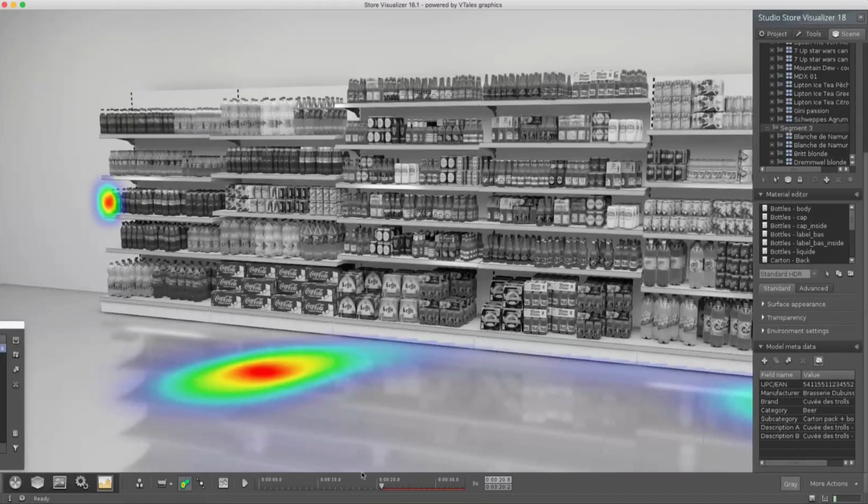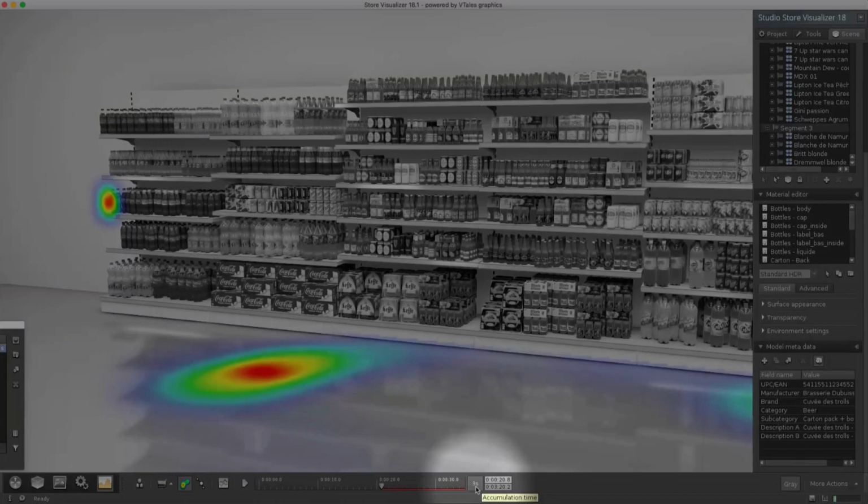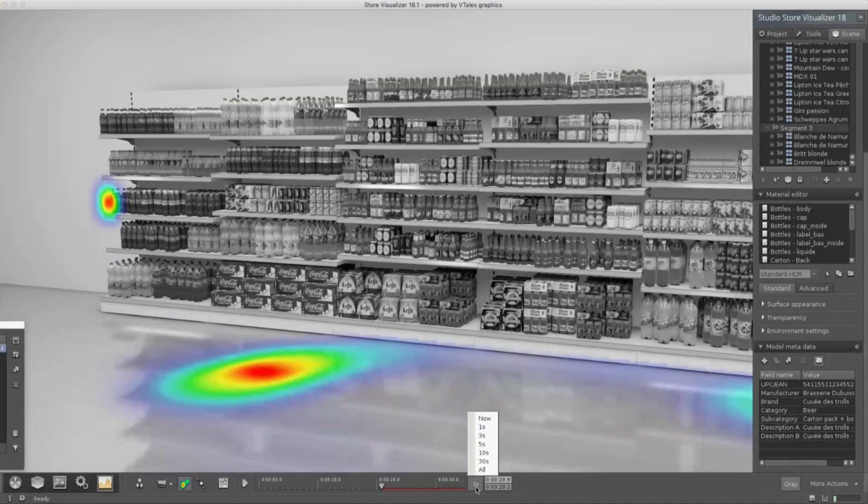All right, so what you're also noticing here, the accumulation time specified here is 3 seconds. So that's a window, 1.5 seconds before my current playhead and 1.5 seconds after my current playhead. So I like to have a little more buffer before and after that.